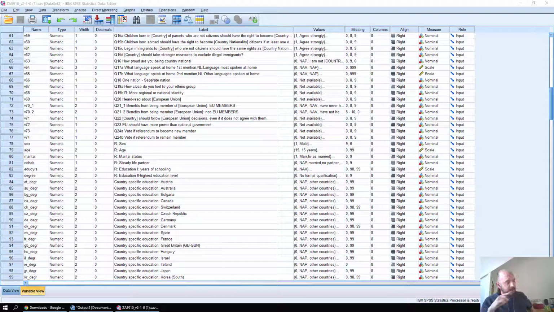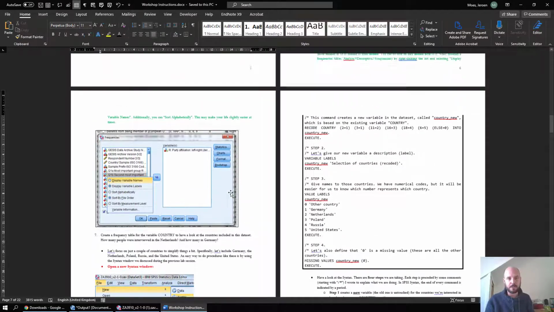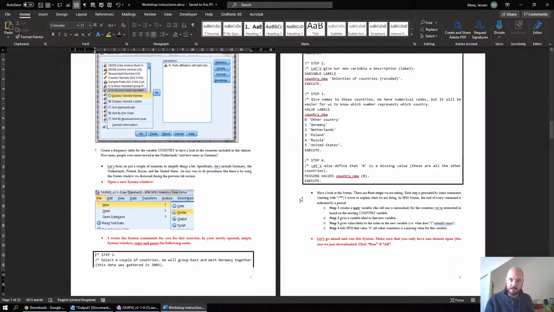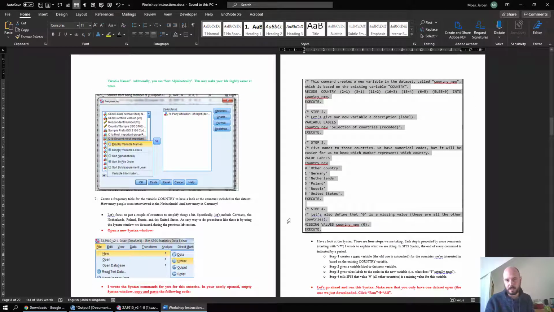Okay, so the next step in the instructions that you're asked to do, I wanted to clarify that a bit and take you through it if you need it, because it's something that you haven't had to do yet, and that is to enter syntax. So let me just put up the instructions here. Here's the instructions that you have as well. Down here is what I'm talking about. There's a bunch of syntax. So I've put syntax in these big black outlined parts.